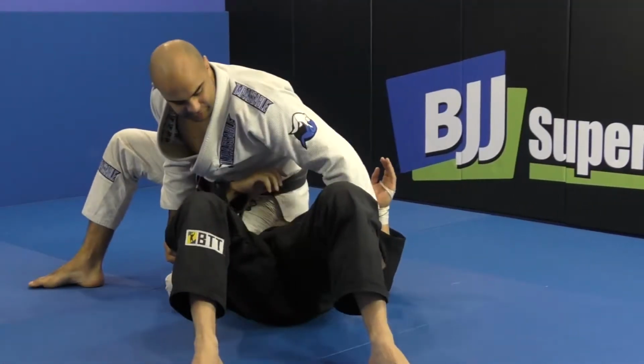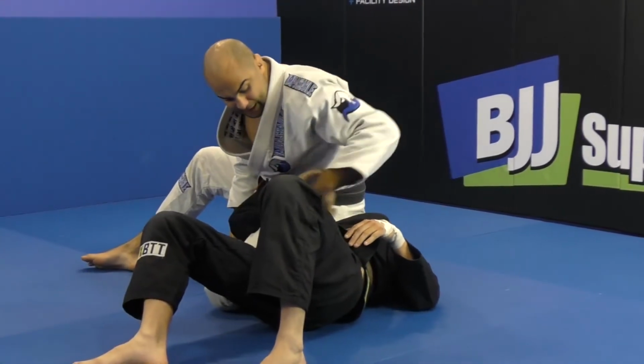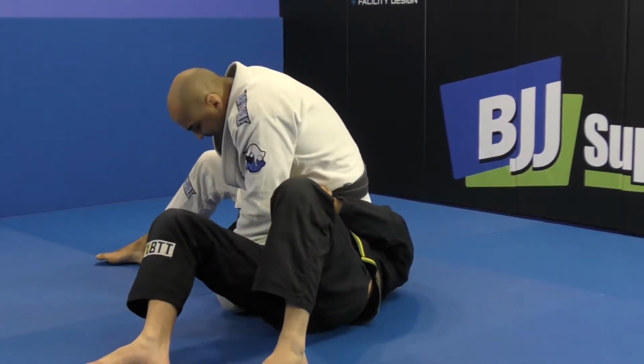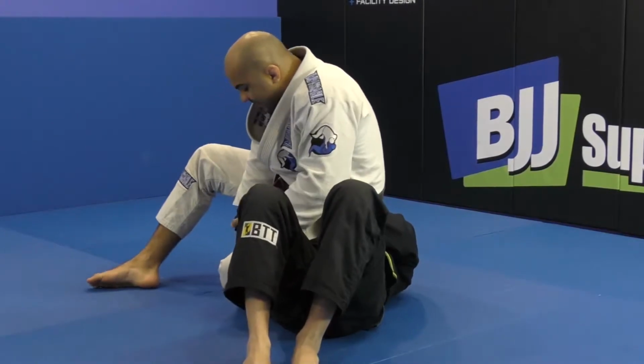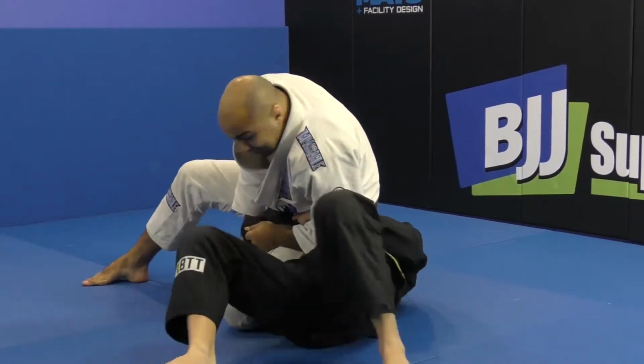If he tries to turn this way, he cannot because I have his elbow. Many times they really insist here. They control hand with hand and try to turn against me. So all I have to do is focus on his elbow. If he cannot move this elbow, he cannot escape. So try again, Luis. Look, he cannot escape.